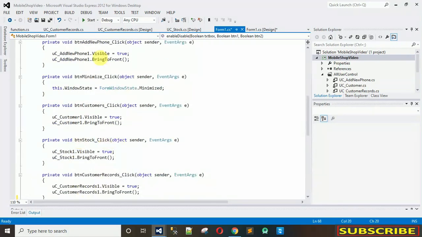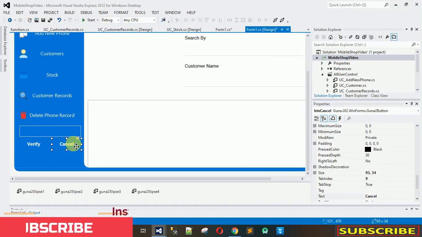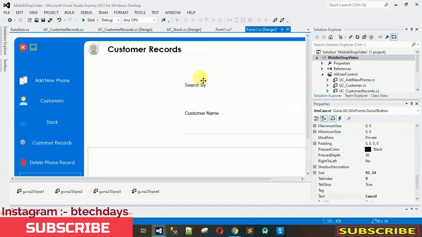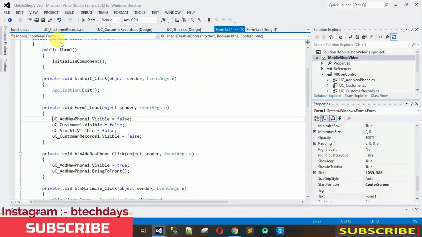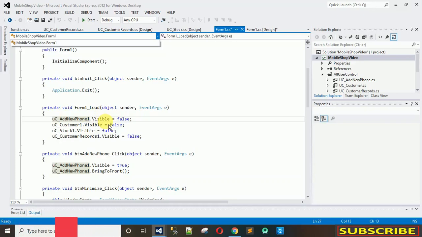So what I want is, when this form loads, I want to hide these text boxes and these buttons as well. So where do we have to write the code? Okay, so when this form loads, I want to hide these. So we have to code initially on the form load event. So just double click on this empty space, and here we have this Form1 load event. And here, when this form loads, we have to hide that. So let me do that over here.